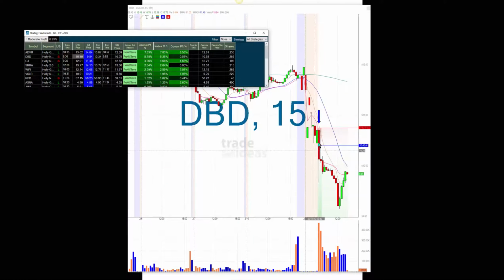So, I mean, if you and I were trading this and you got in at 1040 or close to it and it did something like this and then it started to move up, you have to take, if not all, but some profit. You cannot let something like that happen and then you're in a losing position. Then later on gave another really nice entry on a breakdown of 10.